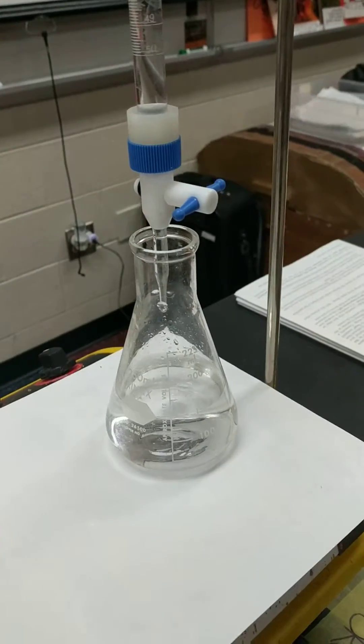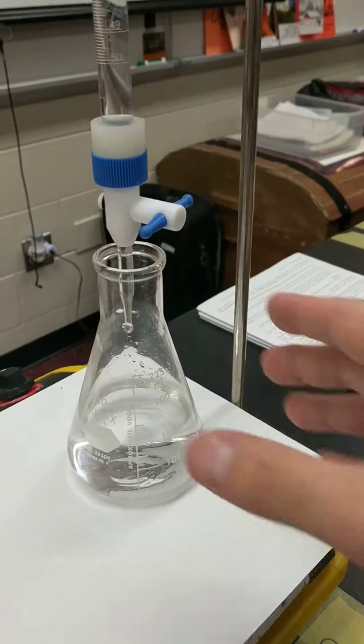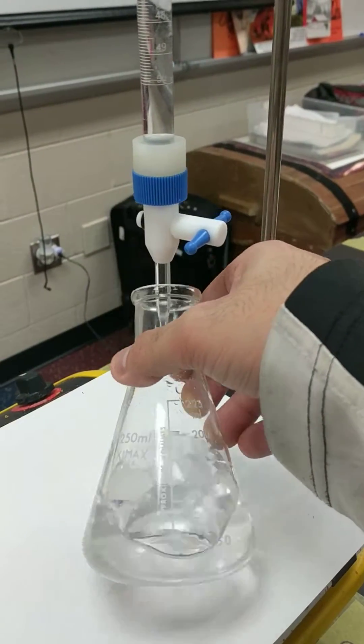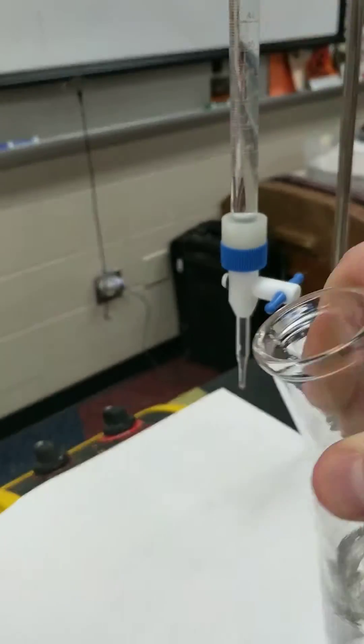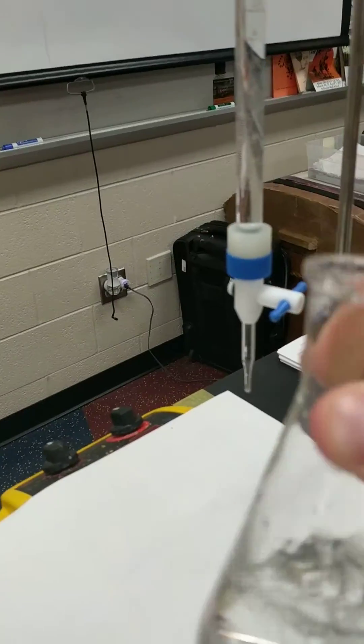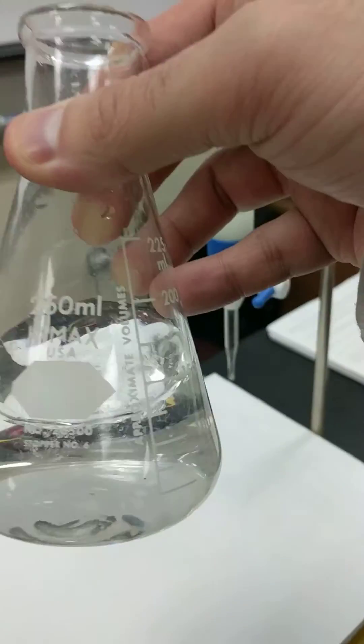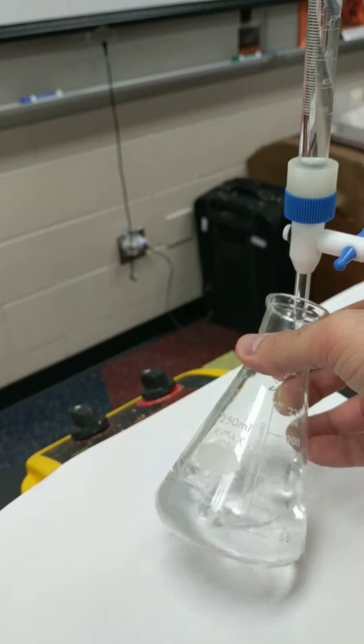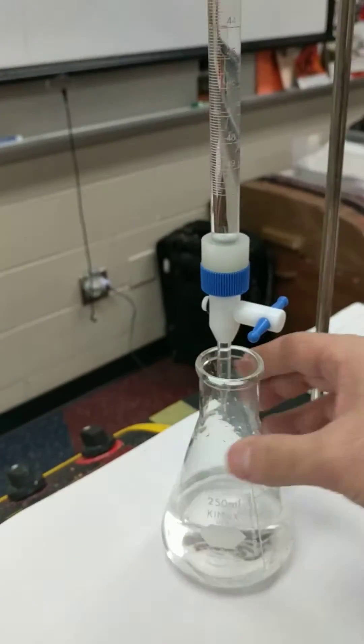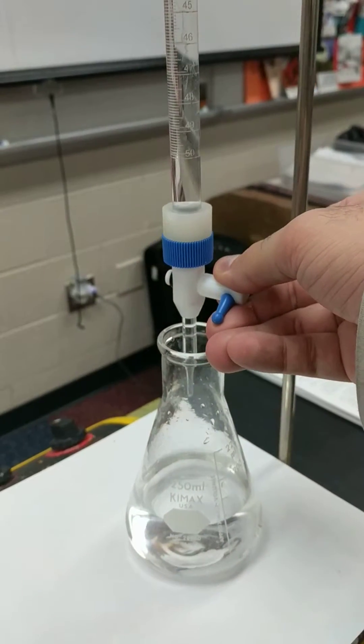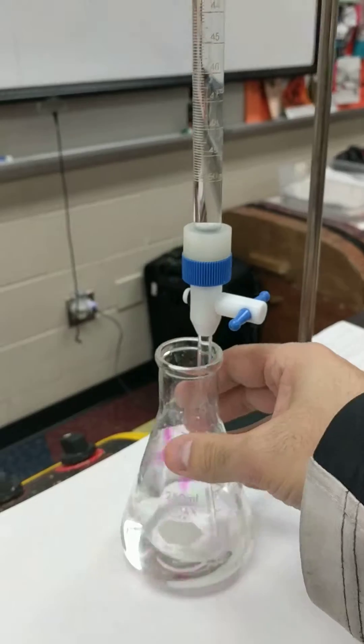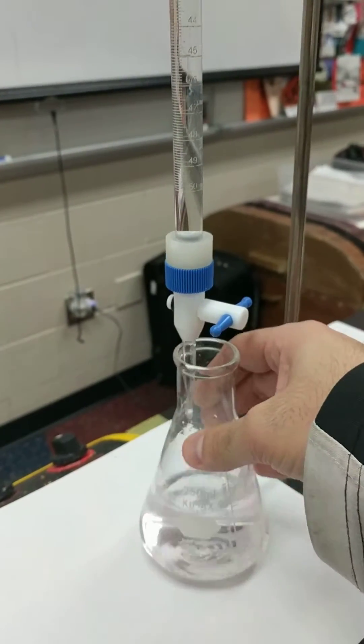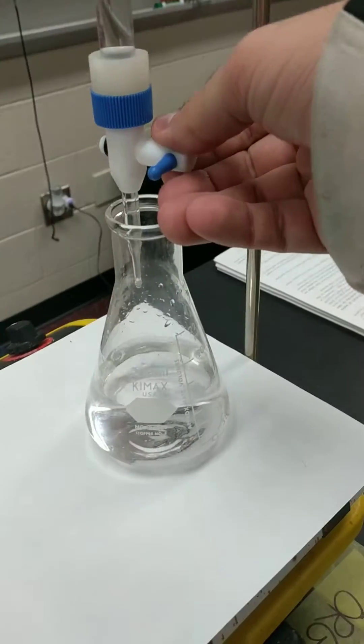That pink color lasted for a longer time, which means I'm getting really close to my endpoint, all right? I might have some sodium hydroxide that's hanging off the side of the flask. If you had a stir bar or some water, you could probably drip it into there. Right now I'm still colorless, so I want to add maybe one more drop. Pink is almost there. It looks like it's slightly getting there.